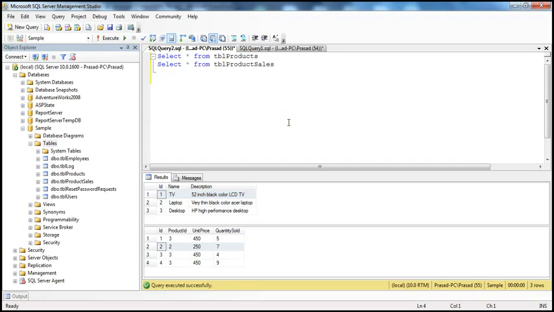Now let's say your manager is asking you to write a query that returns the ID, name and description of all the products that we haven't sold at least once. Now how can we tell if we haven't sold a product at least once? If you look at the product sales table, if the product ID is not present there, then we can say for sure we haven't sold that product at least once. So if we want to retrieve the ID, name and description of all the products that are not sold at least once, we want to retrieve all the products from this table where that ID does not exist in this column, the product ID column in the TBL product sales table. It's as simple as that.